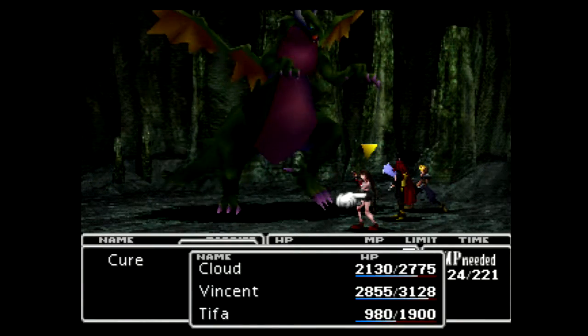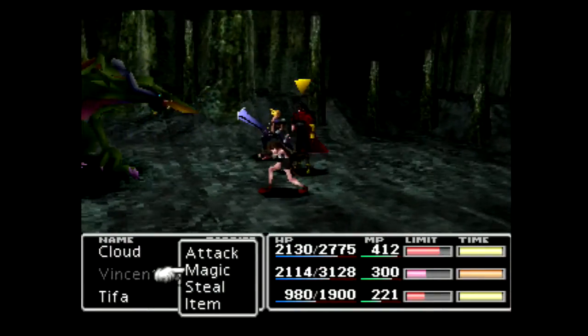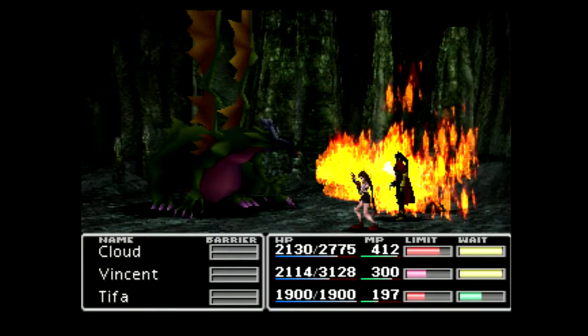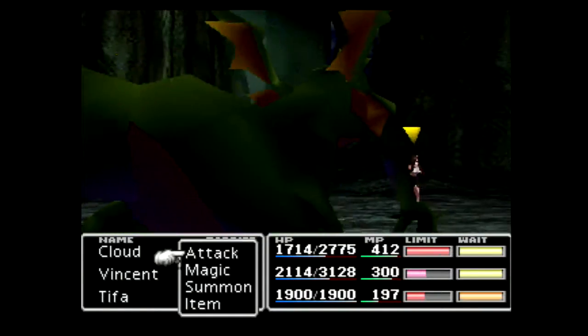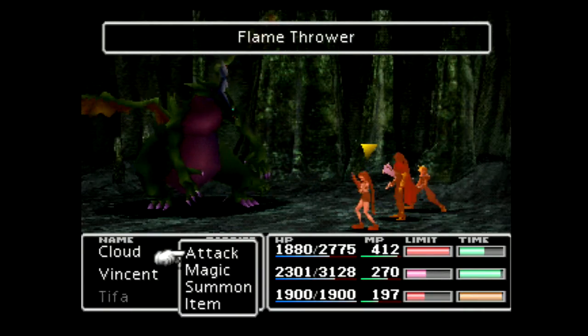Let's get a Cure 2 on Tifa. Shit. Okay, now we're gonna regen it up. We need to do some damage on him. And then, that's the AoE move. Maybe? Maybe not? Okay, never mind. This guy's gonna activate all my limit breaks for sure. I'm just trying to get to Vincent where I can steal from him.